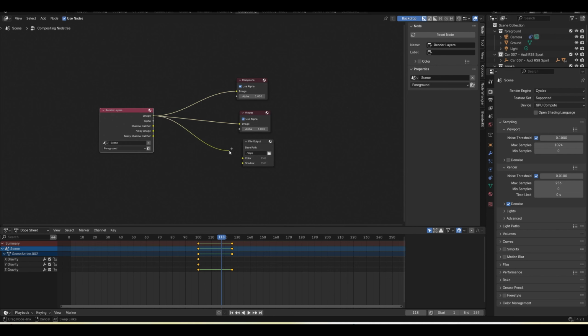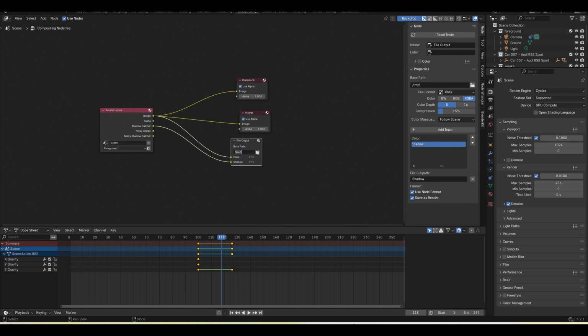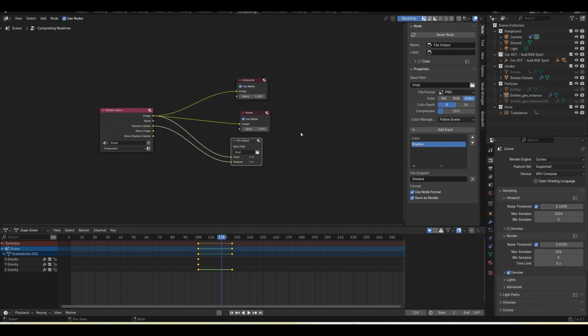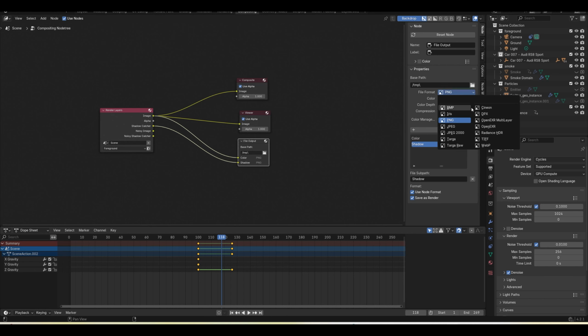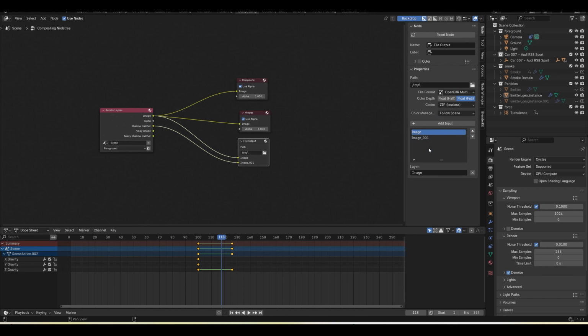This way our PNG will contain the color and also the shadow separately, and here I can define where I want to export, and then I can render the animation and everything will be rendered accordingly. So yeah, this is the thing, but I want to use OpenEXR multilayer. I like this, and here I will change this to DWAA lossy.